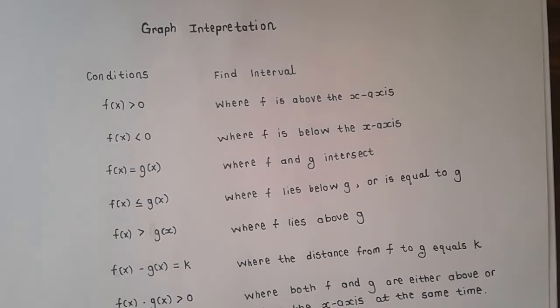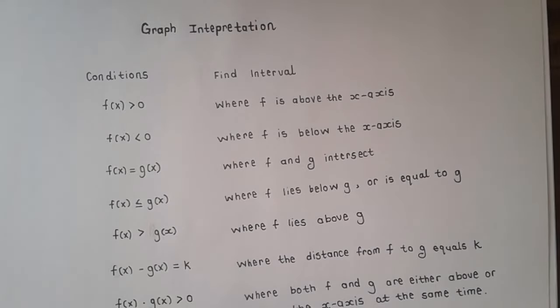So first of all, matriculants, what I want you to notice is that graph interpretation is going to be different from situation to situation. But basically what your examiners want you to know are the following basic conditions that you need to be familiar with. And usually when you have these conditions, the x values that they're asking you to state can be taken directly or found directly from the sketch that's given to you.